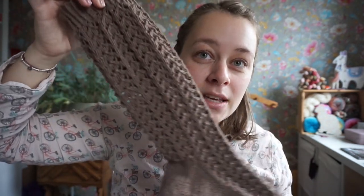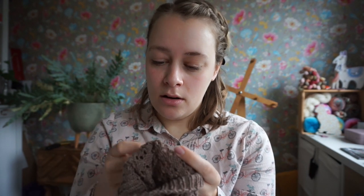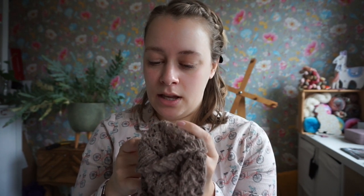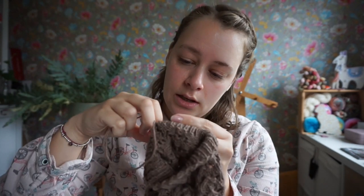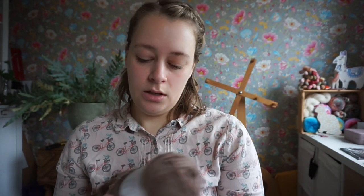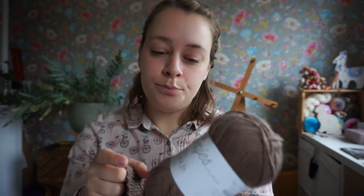This pattern isn't out yet — I'm still debating whether to release these as a lace set or separately. This one hasn't been blocked yet; I just cast off a few minutes before starting this video. I made these almost knee-high, at least for me (I know I have short legs). Let me just weave in this end so it's out of the way — I weave it in into the column of knit stitches on the inside.